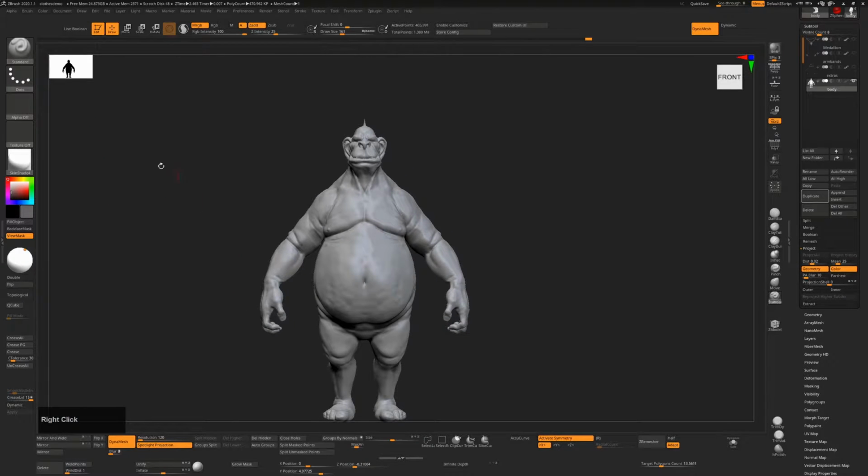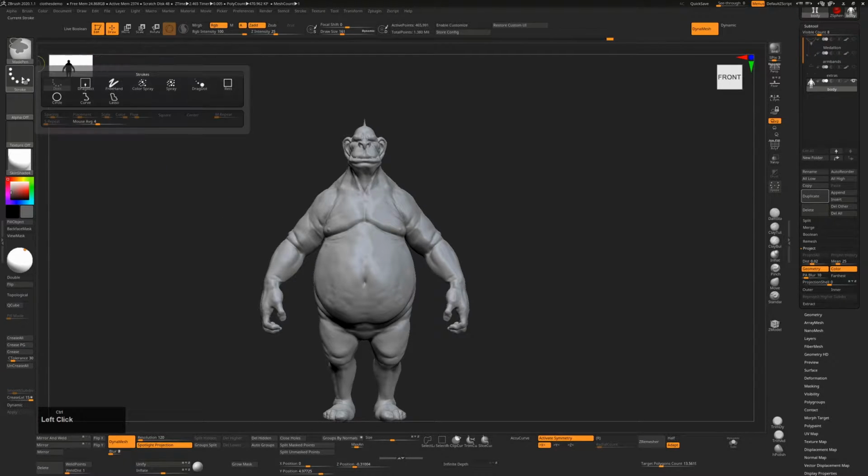You'll have your standard brush selected by default, so every time you hold down Control, you'll see that standard brush will change to a mask brush, and by default that mask brush is on dots. So dots means that when you paint on your character, it will actually start painting the mask. If you're off your character and you drag on, it will create a square, and every time you drag on, you create more of it. If you drag on no part of your character, you're basically telling it, I want to unmask everything. So we're going to change this to a lasso type just to make it a little bit quicker.